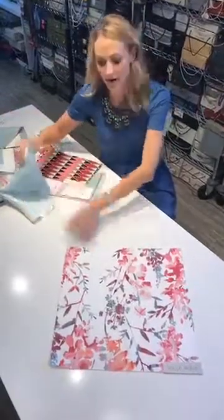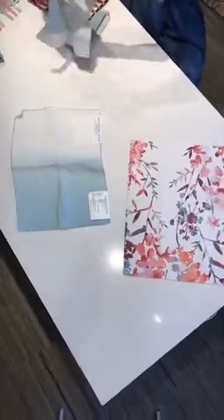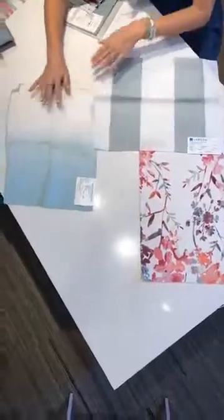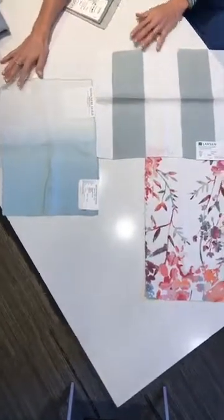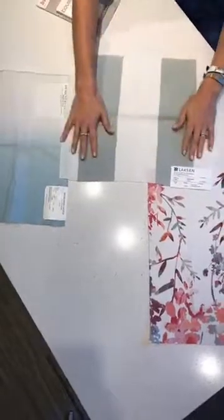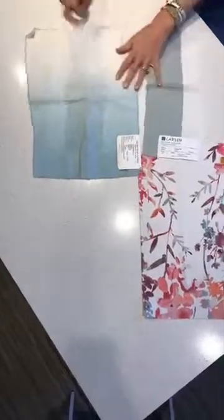The other option we have here is something, a big wide stripe would be amazing. I've got some of those. Or something like this ombre fabric. I mean, kind of gorgeous, just really a subtle way to bring color without having to do a complete solid. So an ombre fabric or maybe a wide stripe, something like that would be a really great way to go if you want to bring some color and a little pattern onto your window treatments.